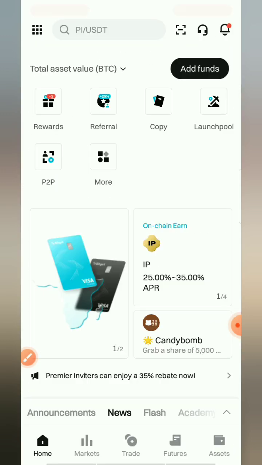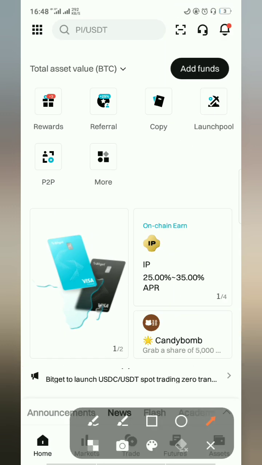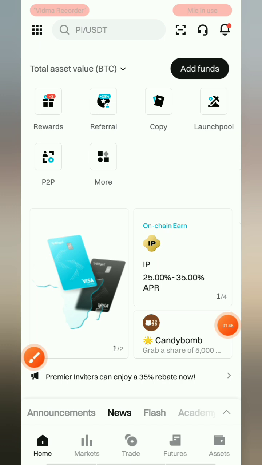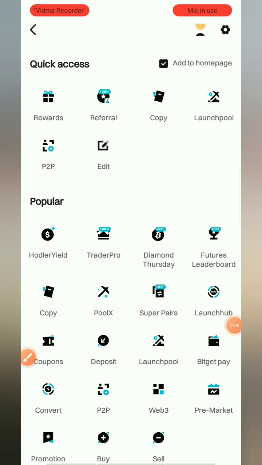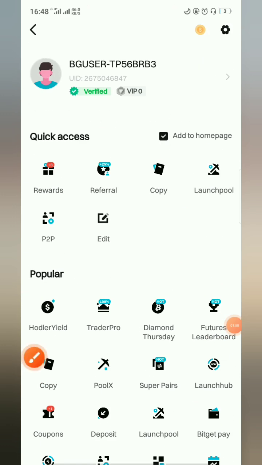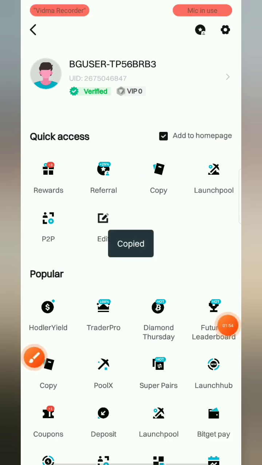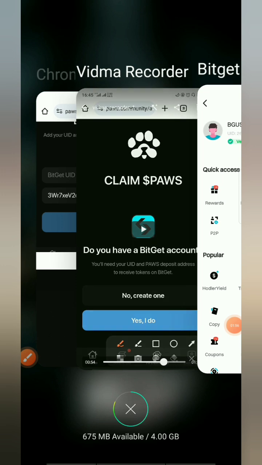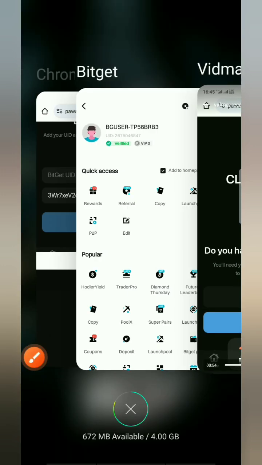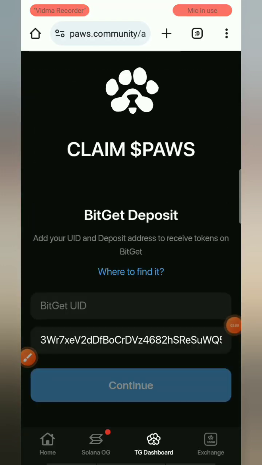Click on this place, okay, this place right here at the left hand corner. So click on there. Once you click on it, drag down, and as you can see, this is my UID. I've copied it, and I'll come to my claiming page, and then I'll paste it right here.